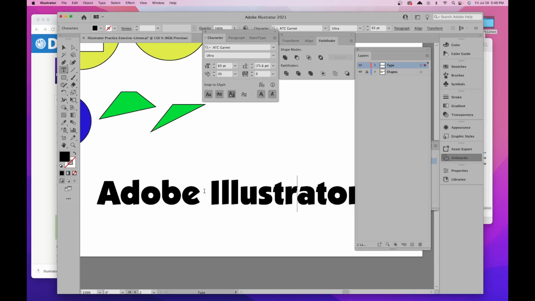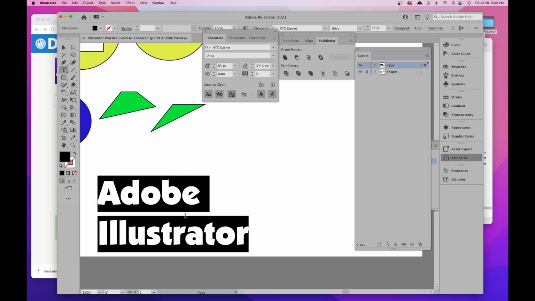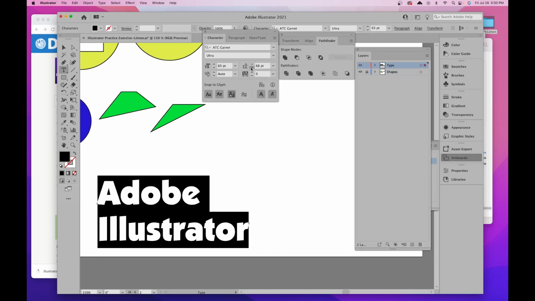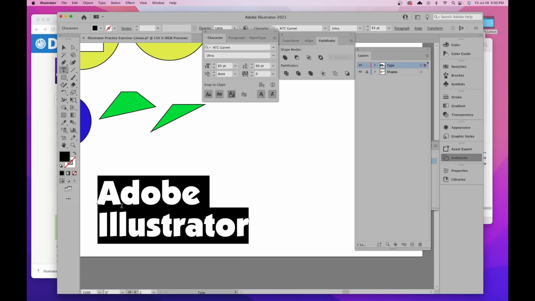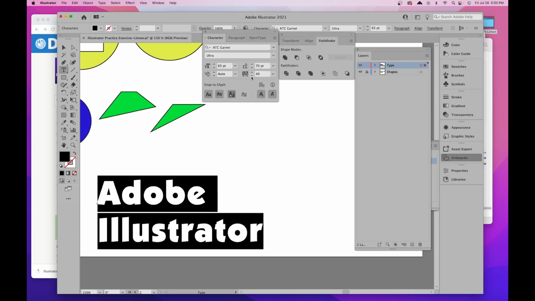Now let's say we have this in different lines, so I'm going to do a backspace, put my cursor before Illustrator, backspace, press enter or return. Now do Command or Control A to select everything. I could change the leading here, which is the space between the lines. So if I press down, it's gonna decrease the size here, so it's gonna bring Illustrator closer to Adobe. And if I increase this, I can make it bigger. I could also do tracking here. So this is gonna be the spacing between the words, so I could increase it here, or I could decrease it here.